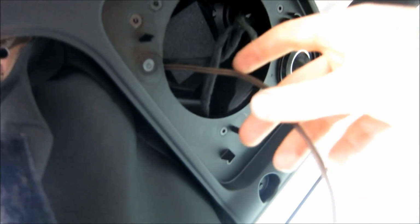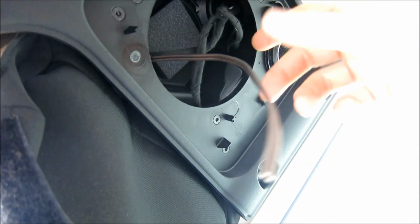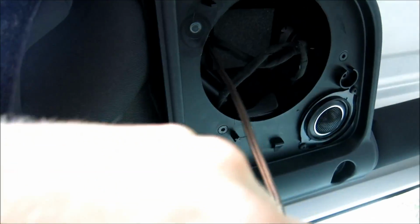Alright guys, so got the wire through here. I've already put that one in and back together, but again, you don't have to do this unless your crossovers are huge. If you don't have huge crossovers, then you're just going to be grabbing your input wires from here. But that being said, for me, I'm just running the new woofer wires right now.